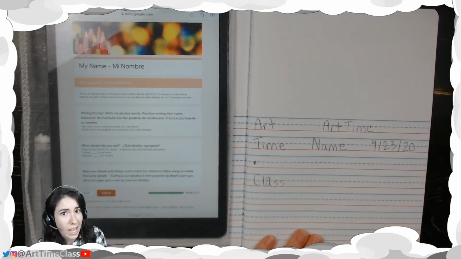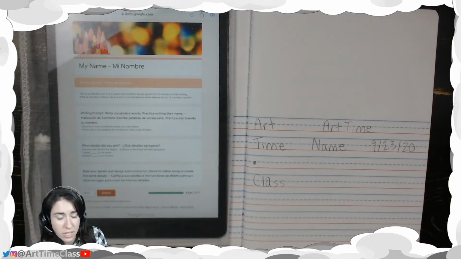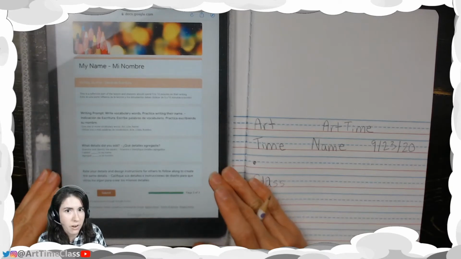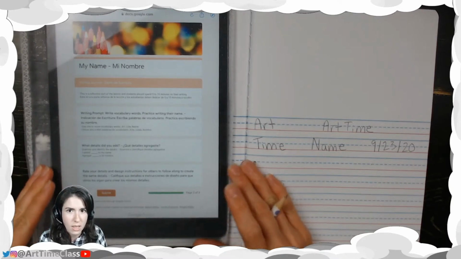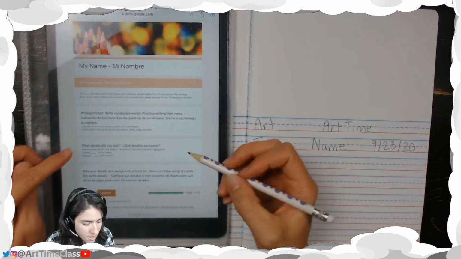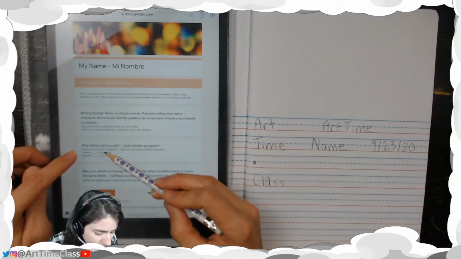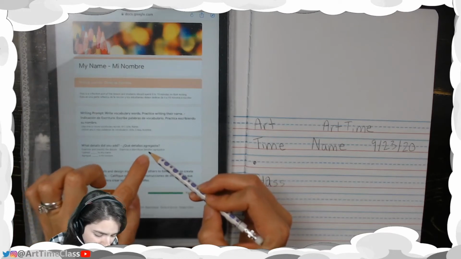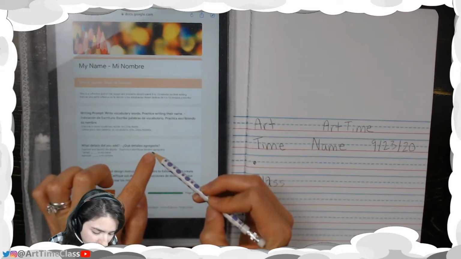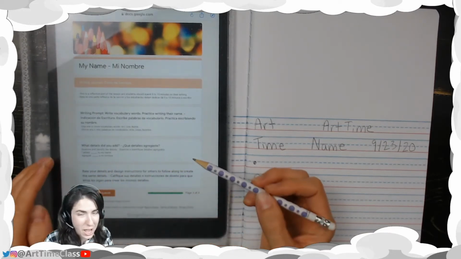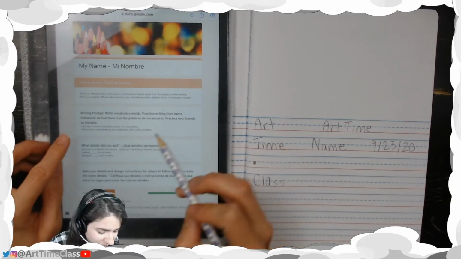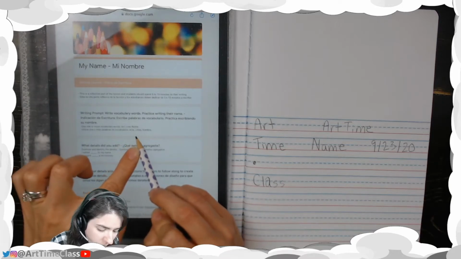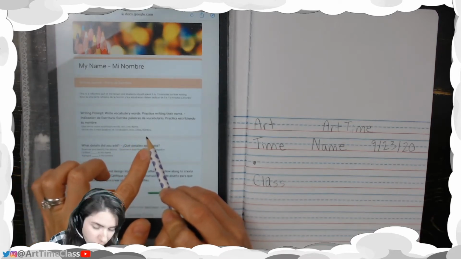If your student can write sentences, they are definitely welcome to answer the question. There's also a GT question here for anyone who really wants to get their students thinking at high level. The question is, what details did you add? ¿Qué detalles agregaste? I'm learning Spanish. The vocabulary words this week are art, line, name, arte, línea, nombre.